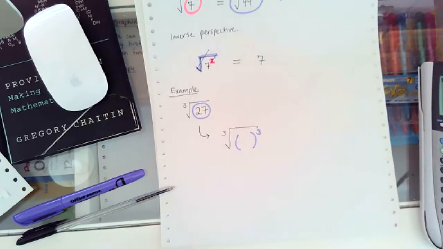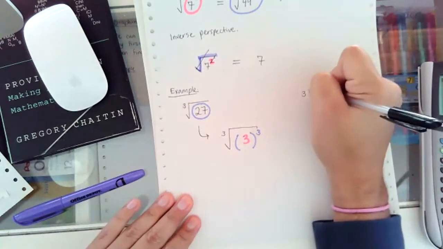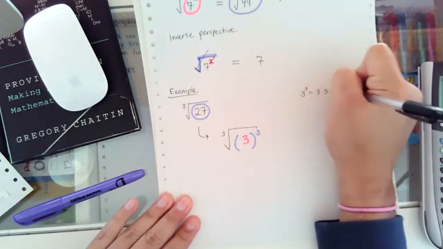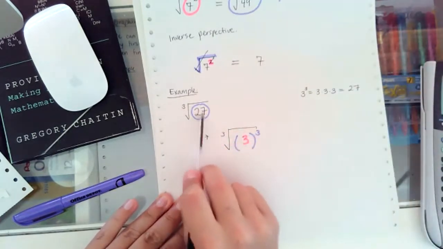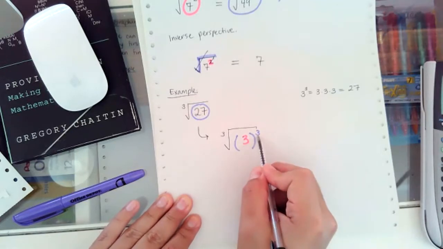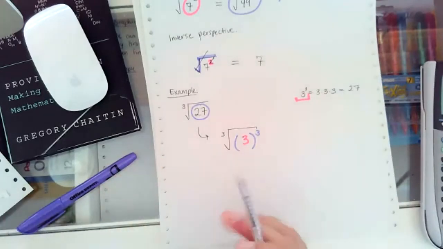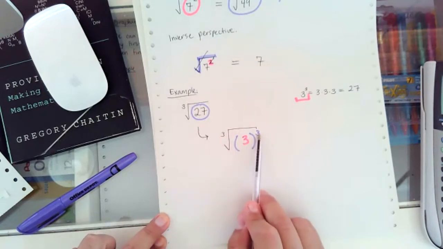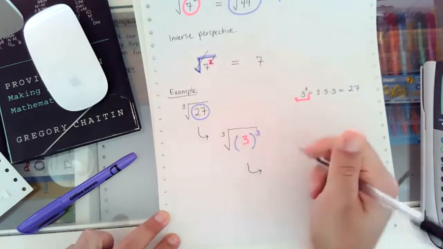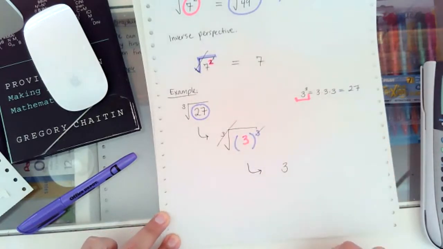3. Yeah. It turns out that if we just go in our heads and say 3 to the third power is 3 times 3 times 3, and that's 27, then I can make that replacement. I can replace the 27 in this problem by 3 to the third power. And then I can say, by the property of inverses, the cube root and the third power cancel each other out. So I could cross that out, and I'll just be left with 3. Does that make a little bit more sense?